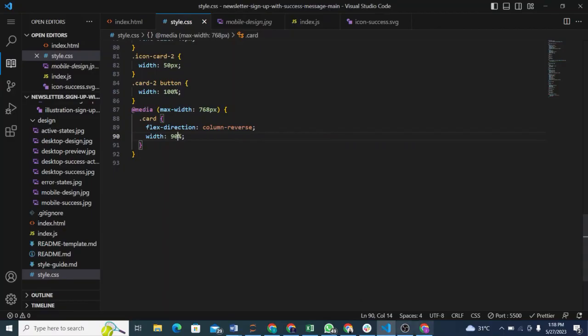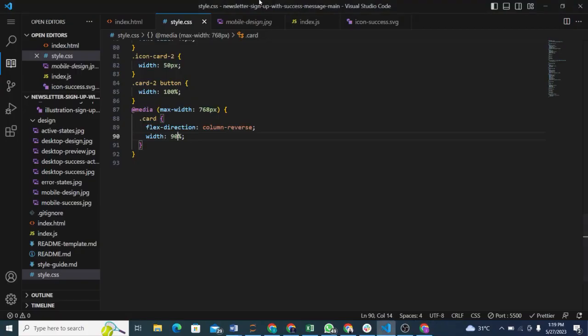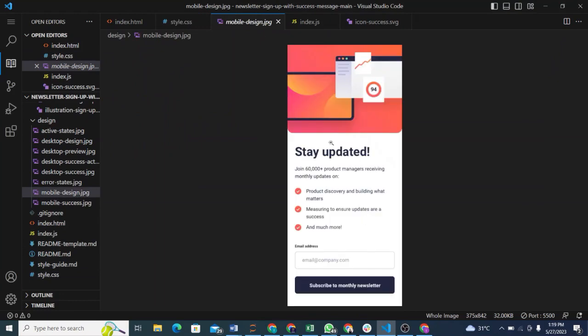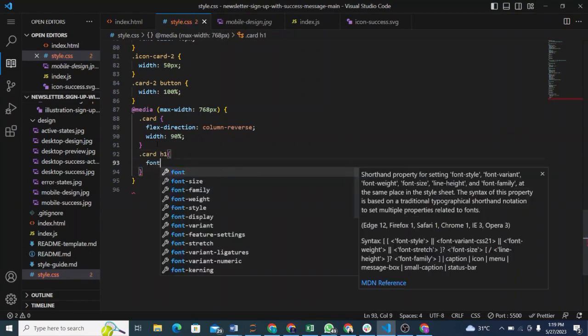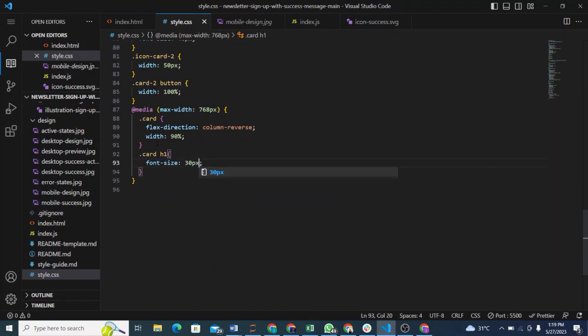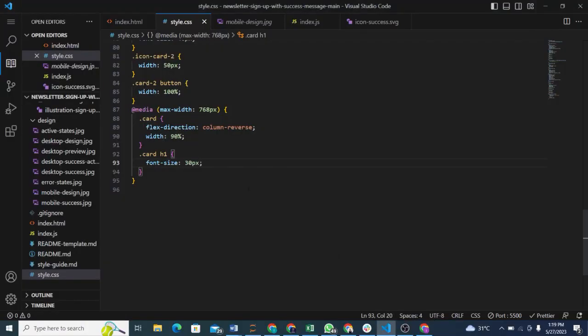Save. I'm going to come together. So the text obviously is going to reduce. So card h1, the h1 inside the card, I want to give a font size of 30 pixels. And normally, what is inside them have width of 60 and 40%, so we want to correct that as well.